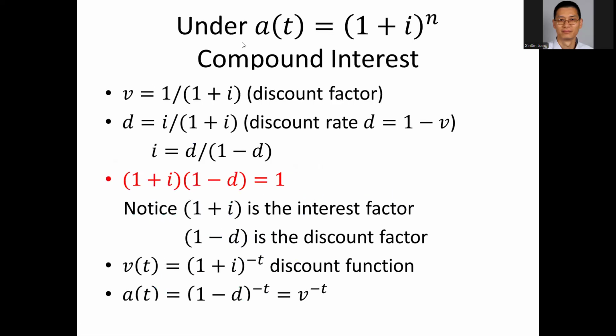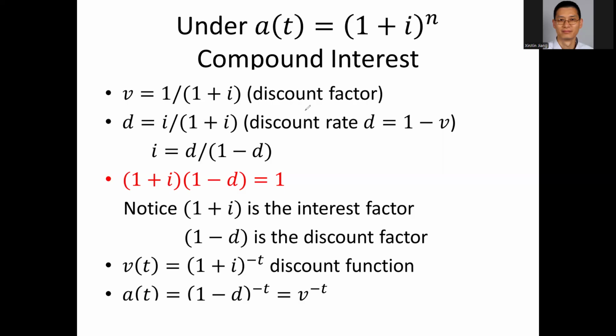Under compound interest, the normal case, right? The normal case. And we will show later on that the effective rate will be the same. I was thinking about force of interest, but that's towards the end of the chapter. So the fact is that the effective rate is the same along the time. So that's why we have little v, little i. They are constants, not i sub n or i sub t.